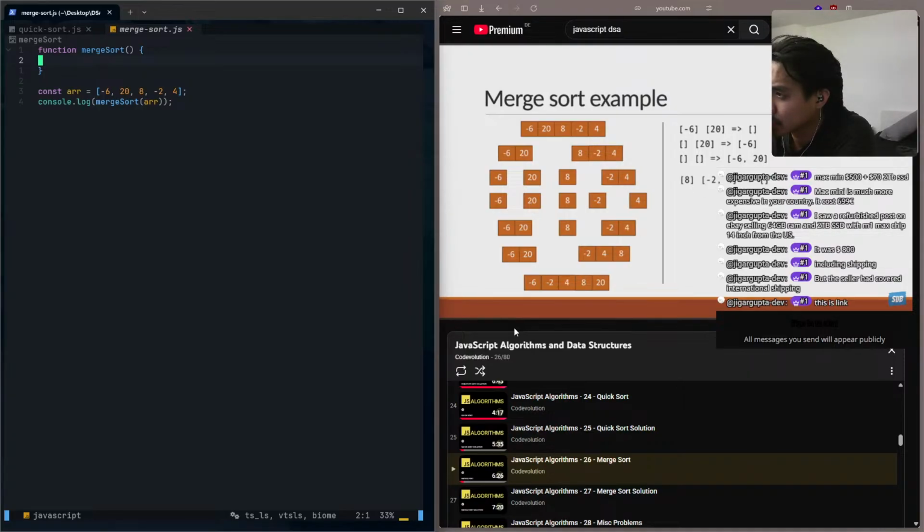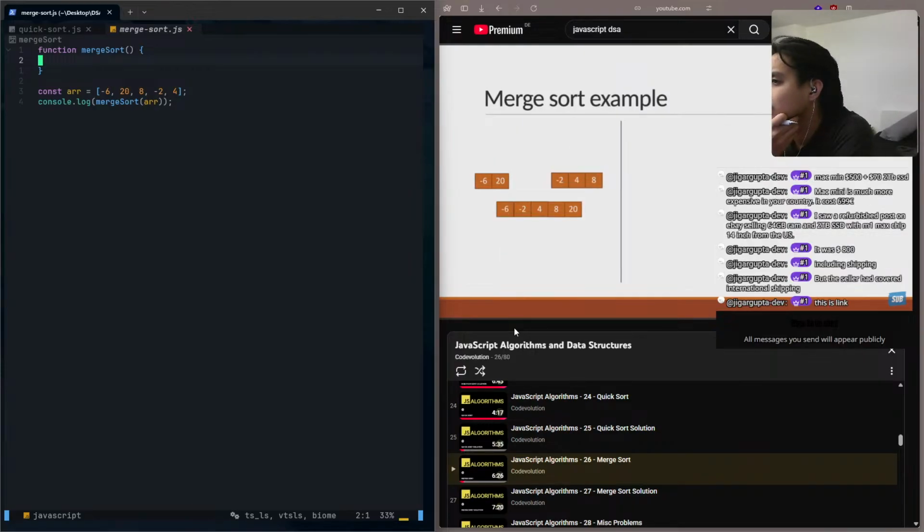We have the left and right arrays. They are not empty, so we compare the first element in each array. -2 is less than 8, push it onto the temp array. Left and right arrays are still not empty, so we compare the first element in each array one more time. 4 is less than 8, so push 4 onto the temp array. Now the right array is empty. We simply push the left array onto the temp array. Both arrays are empty, and we now have the sorted sub-array.